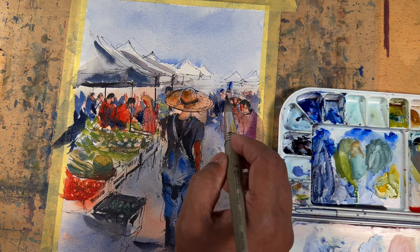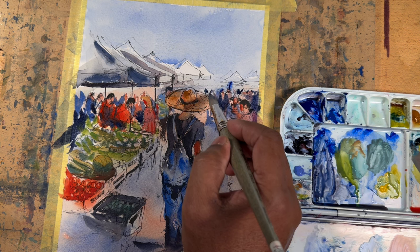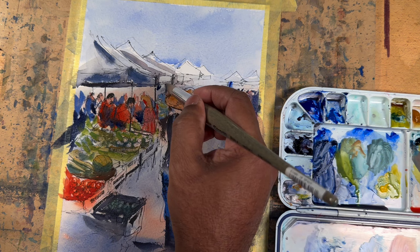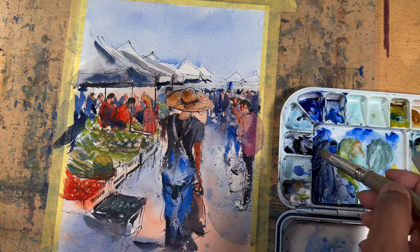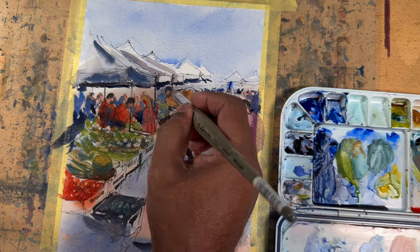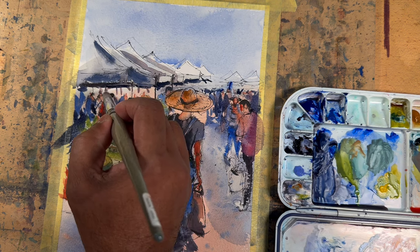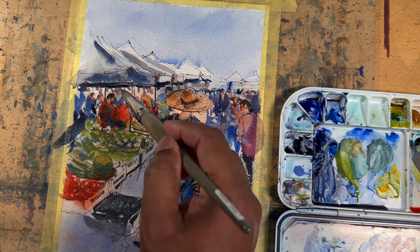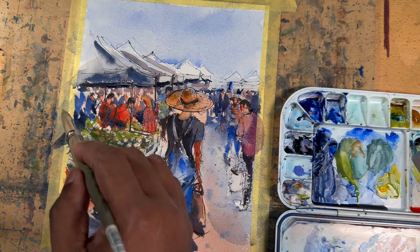Some dark somewhere, so that whenever you put any dark, you need to be careful about one thing. Don't put darks on sporadically and everywhere. Just connect them. Connect these shapes with the darks and things. Fill them up, the background, maybe the people far away, or maybe some other tents, some people, some busy areas.